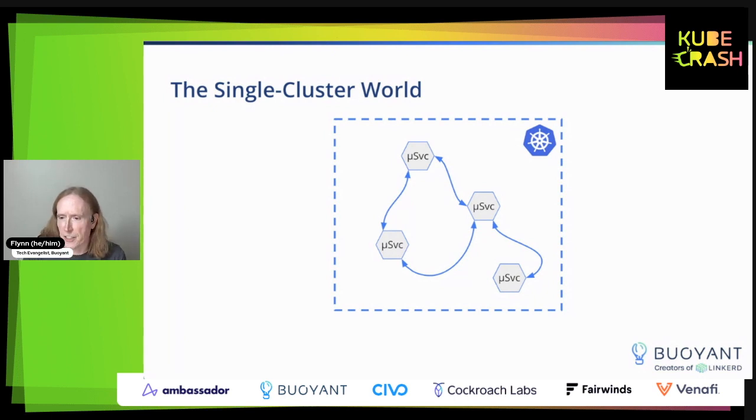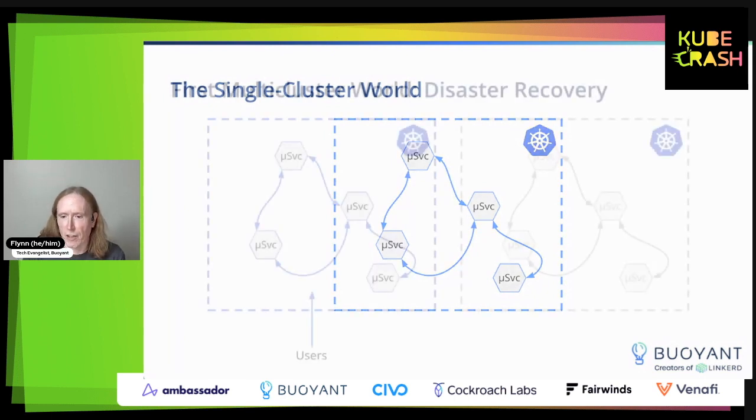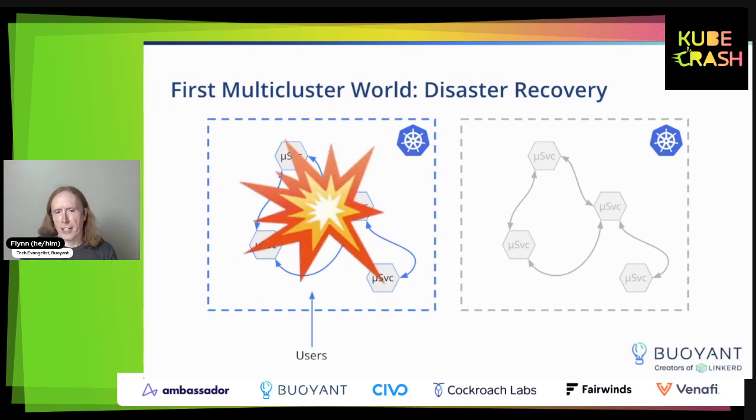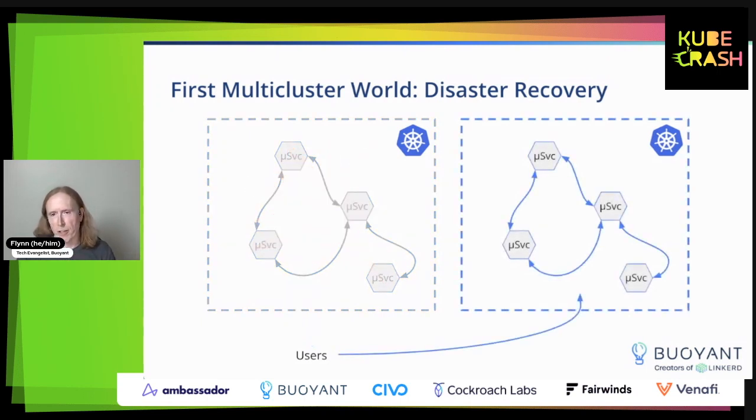So that leads us into this idea of multi-cluster, where you would have a disaster recovery cluster just hanging off on the side. Your users would be talking to your normal cluster, and if it catches on fire, then the users get routed over to the disaster recovery cluster, and this is a good thing, right? It's kind of an expensive thing, though, because you end up with an entire cluster running, doing not much when things are working well.